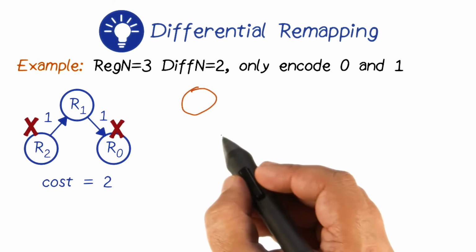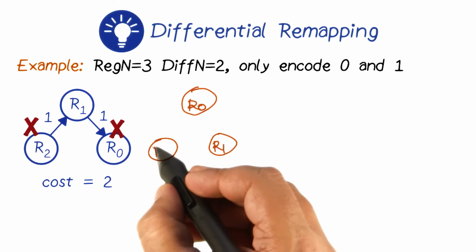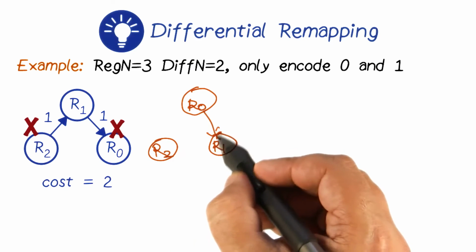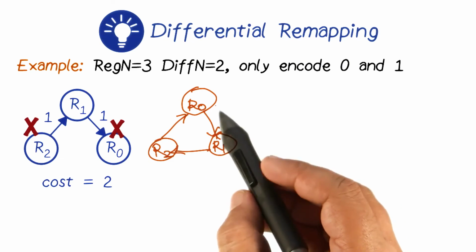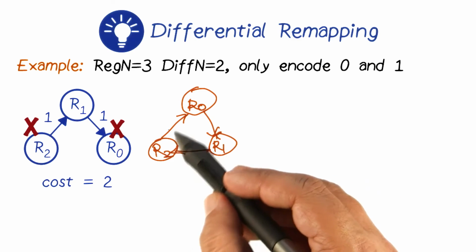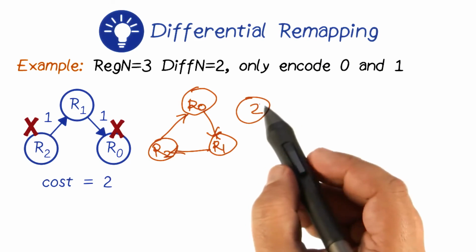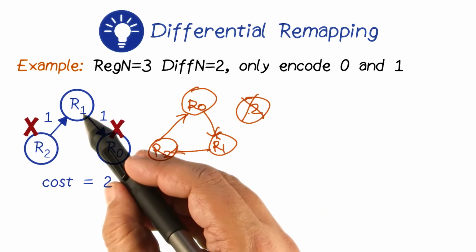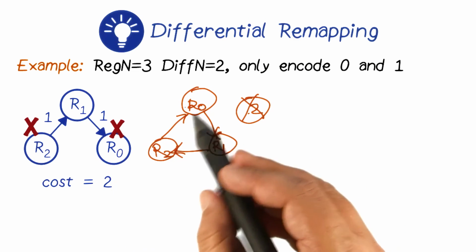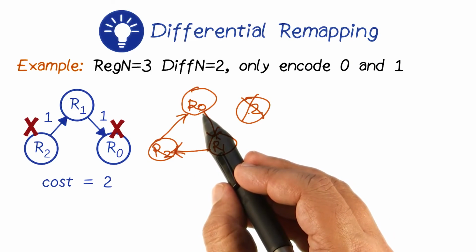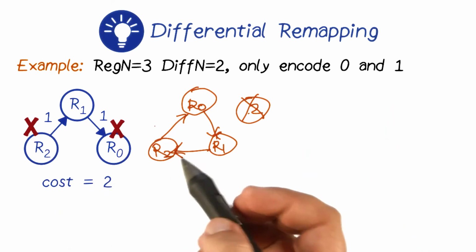Again, recall why we are not able to cover it. Let's go back to this particular diagram that we always have followed in terms of what we can and cannot encode as differences. So we can encode this difference of +1, +1, and +1 here. And so if we have to encode a difference from R2 to R1, for example, we have to go via 2 hops. And so the modulo or the D value here, the difference value, is equal to 2, and that cannot be encoded. And similarly, if we have to encode the difference between R1 and R0, we have to go from R1 to R0 only following these arrows in this clockwise direction. And so we have to take 2 hops to go to R0 here. And again, the difference that is generated is 2. We cannot encode it using 1. And that's why both edges are left uncovered here.